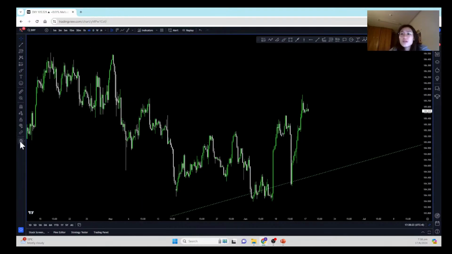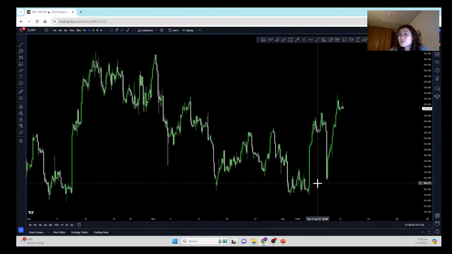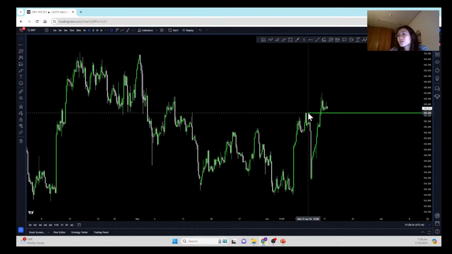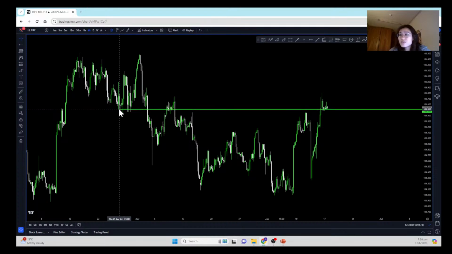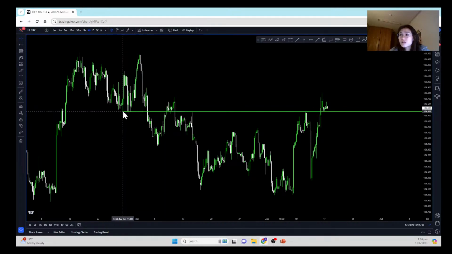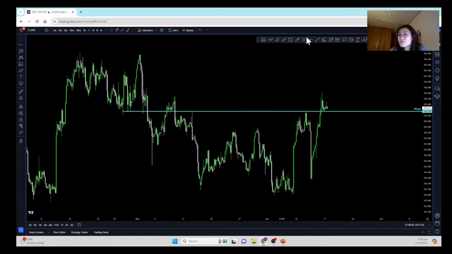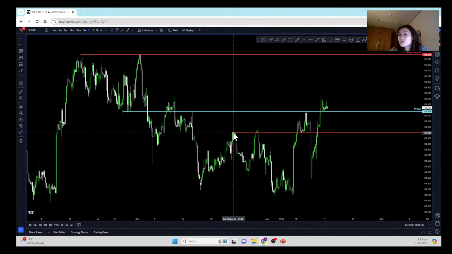Okay, now on our 4-hour time frame, you can see prices look like they're moving upwards as well. So I'm just going to go ahead and do our analysis on this time frame. I like to pull back as far as we can so that we can see how significant these levels are. Okay, so I'm gonna leave it like this. This is my pivot. My first resistance will be up here, and my first support here.